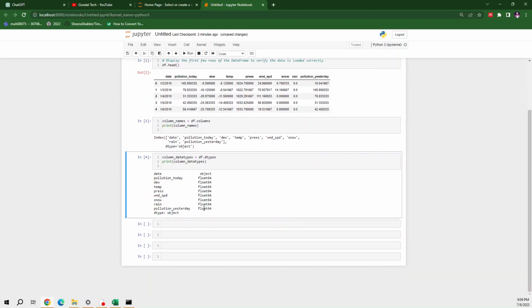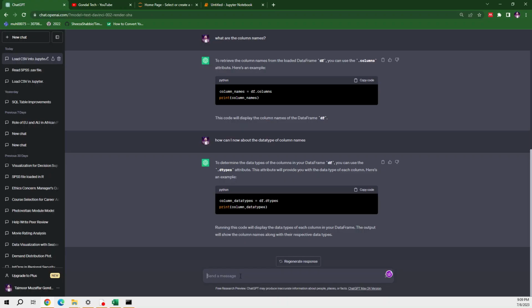Now I will copy this and again go to ChatGPT and tell it I have a dataset with the following variables and data types.